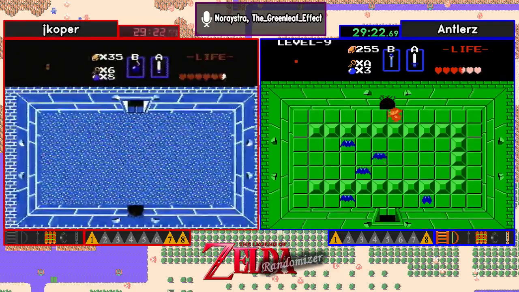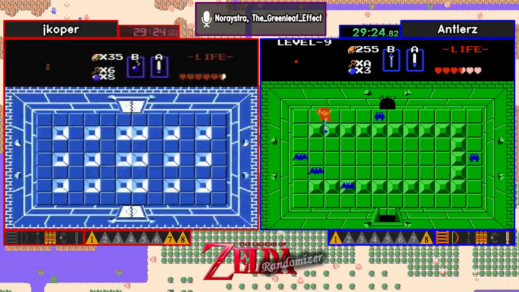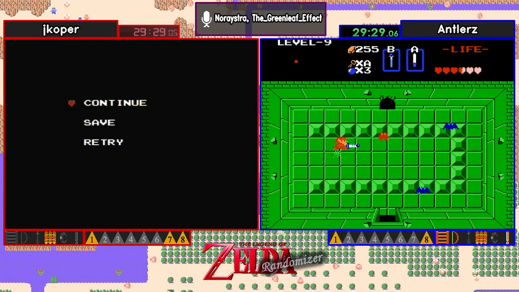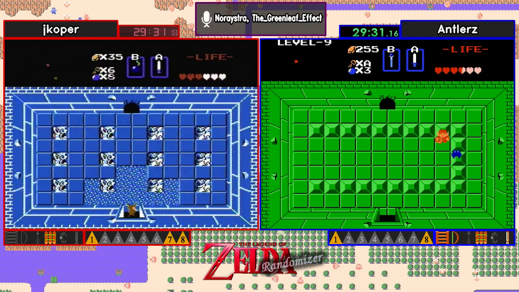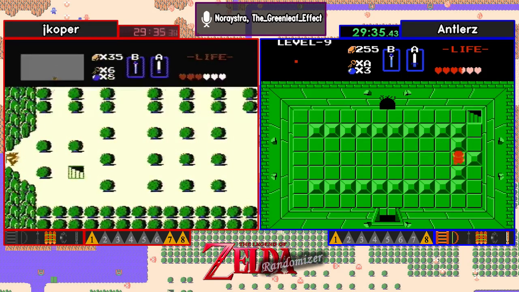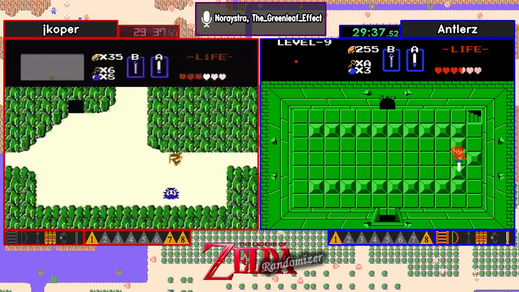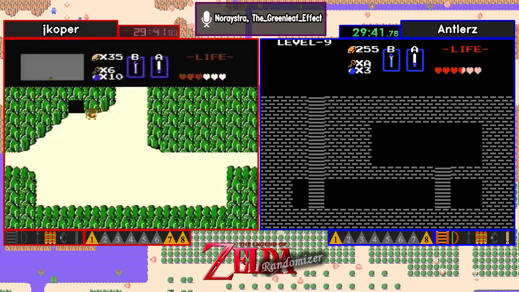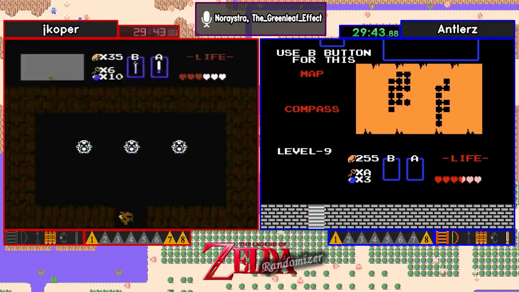So with that, Antlers is going to go south here, and another potential room that could have a staircase in it. Ooh, jkoper finding the one-way door here, and we're going to see a double clip. Oh no, Antlers slightly messes up the double clip here. And going to go ahead and get it there. jkoper did find the item, and there's the second item in 9. It's the boomerang.